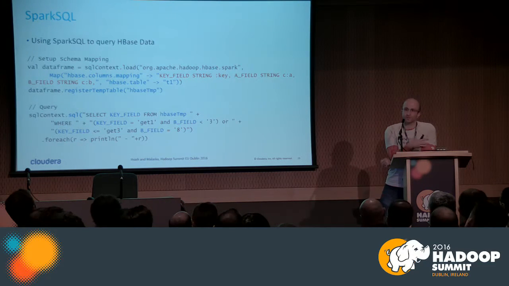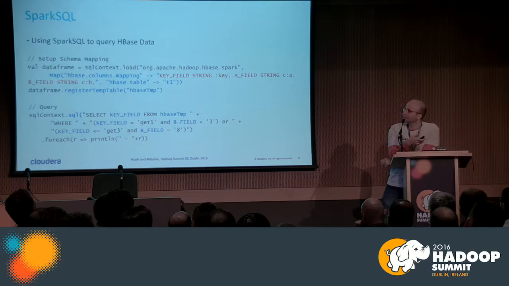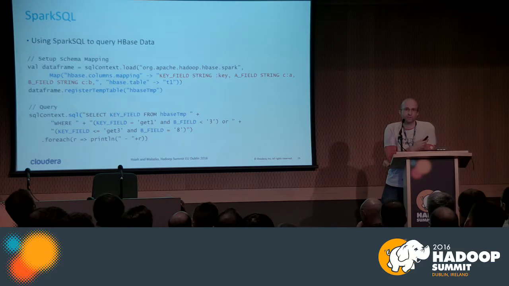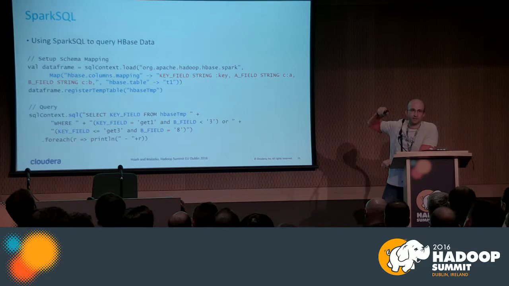Have it pluggable. So that's something we want to add. Being able to do an insert or an update would be hugely powerful, right? So in the end, dealing with HBase could be as easy as just dealing with SQL and Spark. All right, any questions on this? I saw a hand all the way in the end. Nothing? Okay.